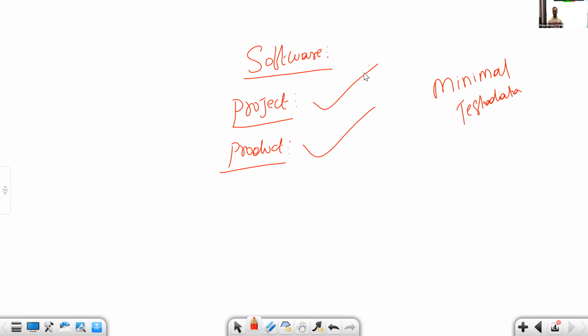Next, product. Developing a software for multiple customers, depending upon company requirements. Next points.